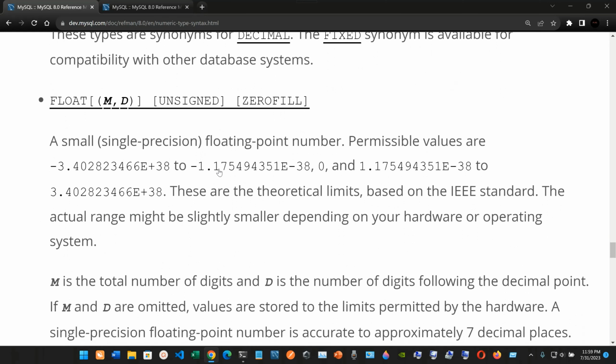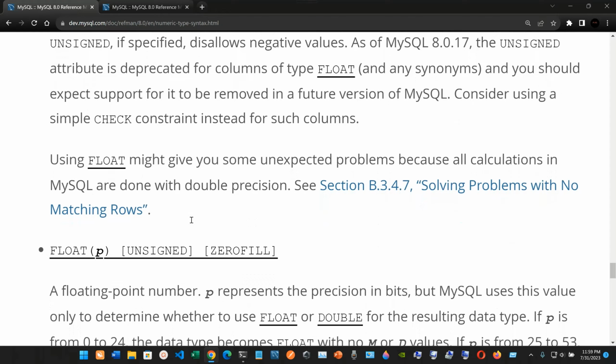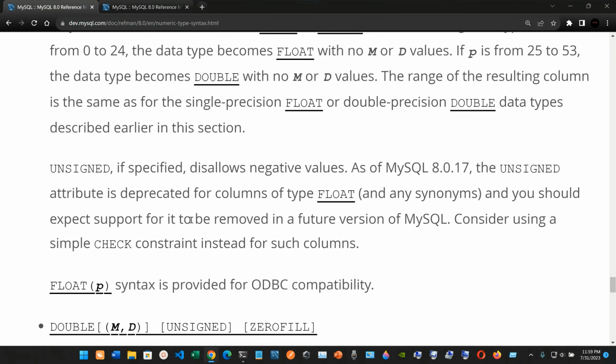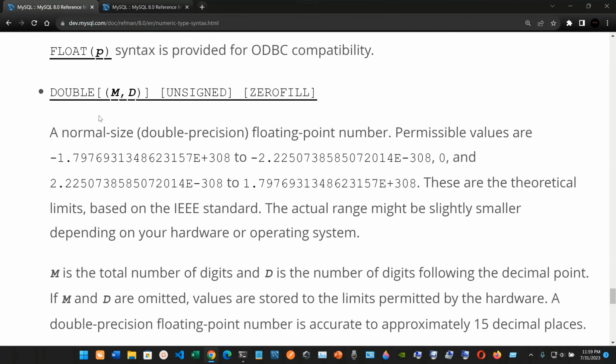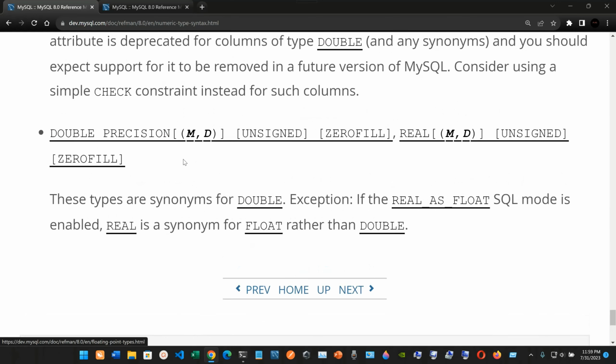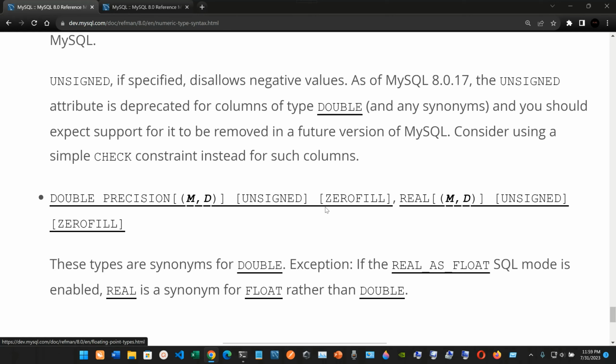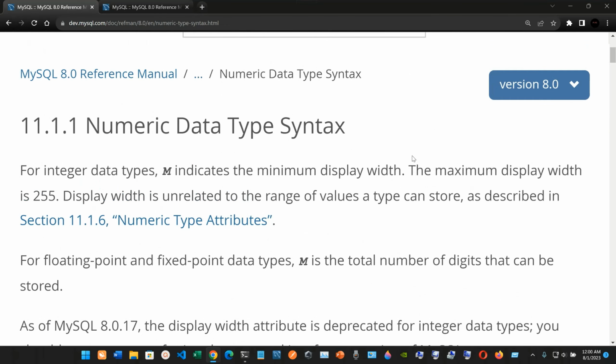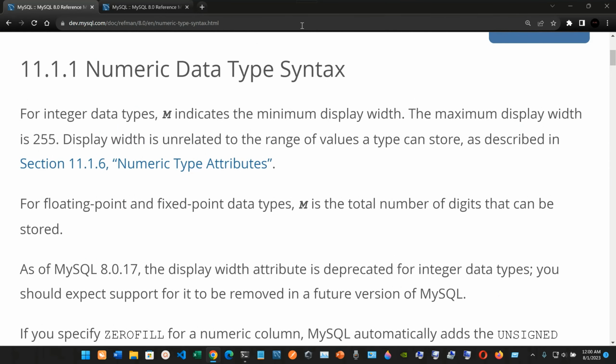We have FLOAT UNSIGNED, and we also have DOUBLE UNSIGNED ZEROFILL. And finally, we have DOUBLE PRECISION UNSIGNED ZEROFILL, and REAL UNSIGNED ZEROFILL. These types are synonyms for DOUBLE, except if the REAL_AS_FLOAT SQL mode is enabled. Then REAL is a synonym for FLOAT rather than DOUBLE. So that's all the information that we have for this section, the numeric data type syntax.